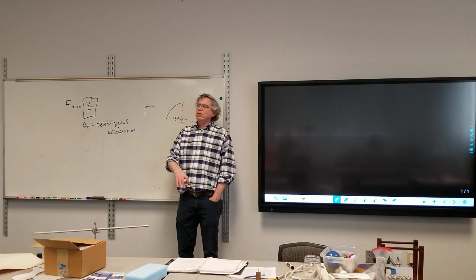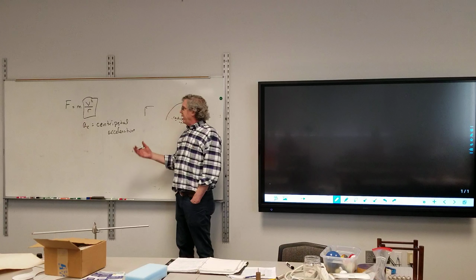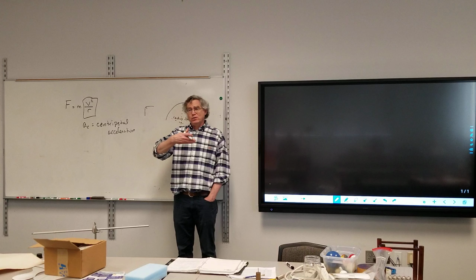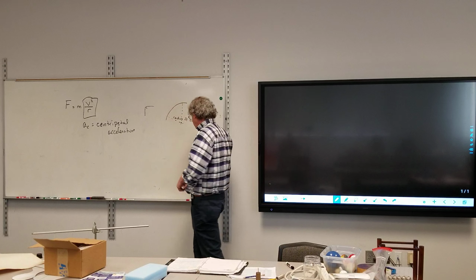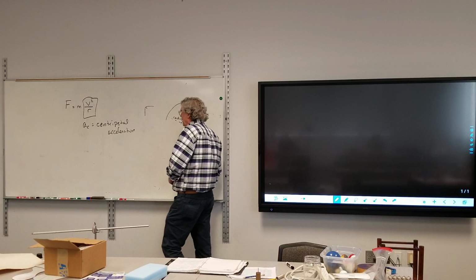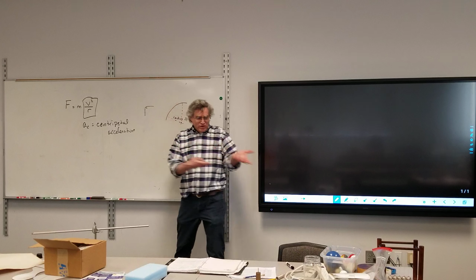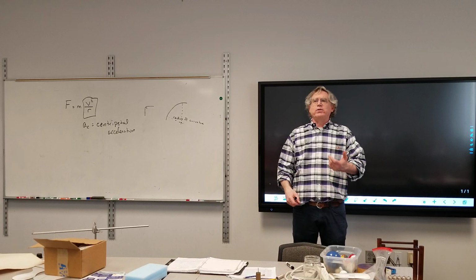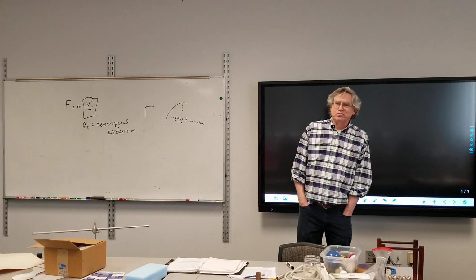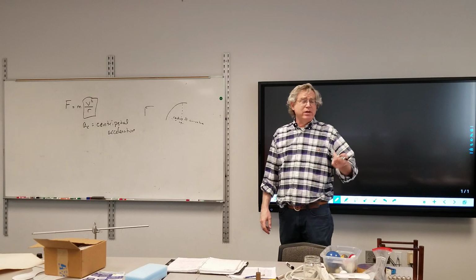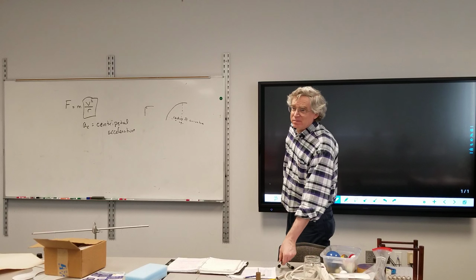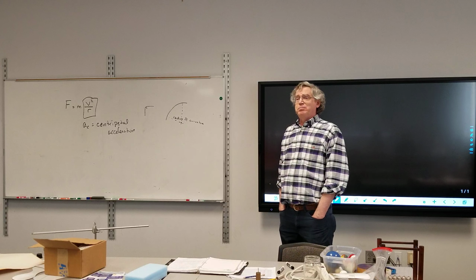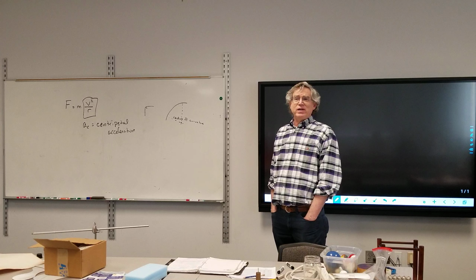I'm about to write it up more formally. This is just for the purists in the group. I know the centripetal acceleration is pointing towards the center. The centripetal force is pointing towards the center. But how do you convey towards the center without having to write out towards the center? Because that's way too much writing. How do you generally indicate direction? Positive or negative? If it's a one-dimensional problem, yeah, you can get away with that. But if it's a two-dimensional problem, how do you indicate directions?